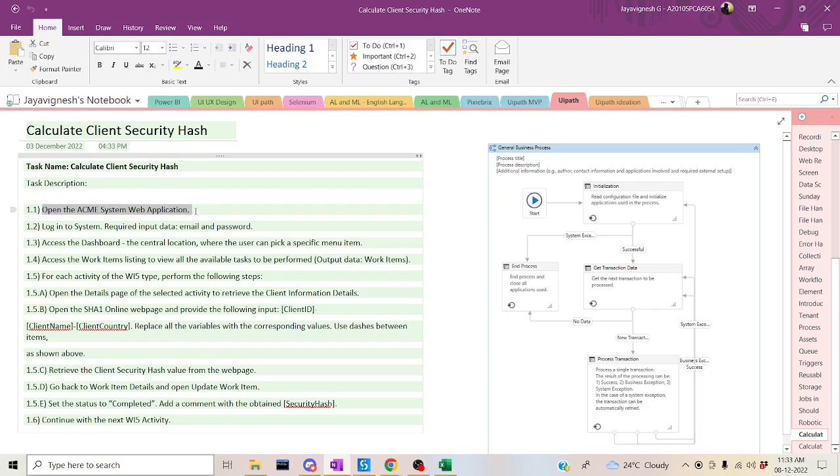So just log into ACME, type the input password, and it will be based on a centralized dashboard. From the particular dashboard, for each WID type, we are only extracting WID types and uploading them into the queues, right? And then we have opened the ACME site as well. Perfect. Right, till now these steps.